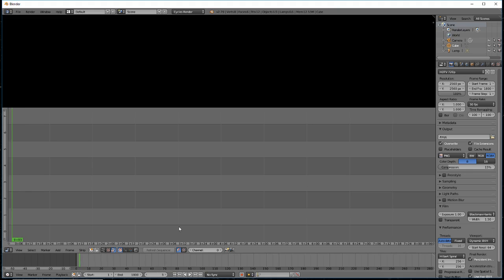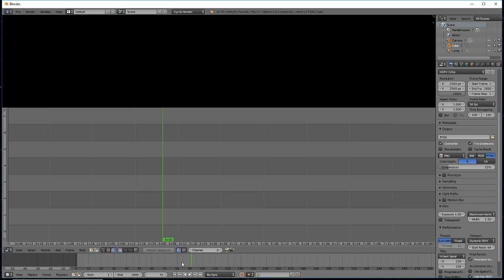Holding down the Shift key and pressing the right arrow key will move you to the end of the timeline. Holding down the Shift key and pressing the left arrow key will move you to the start. If you left-click your mouse anywhere in the timeline, the current frame indicator will move to that spot. This is a good way to get approximately where you want to be on the timeline. You can then use the arrow keys to get to the exact frame you need.